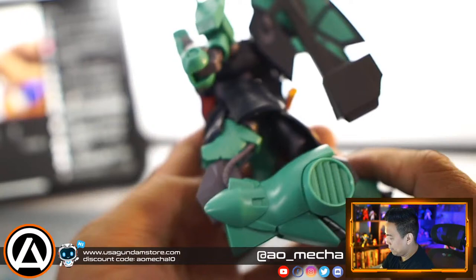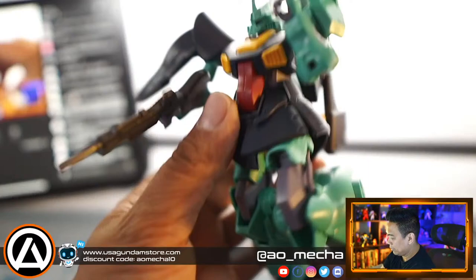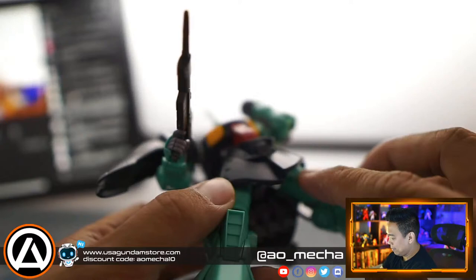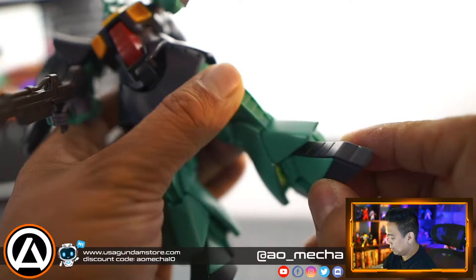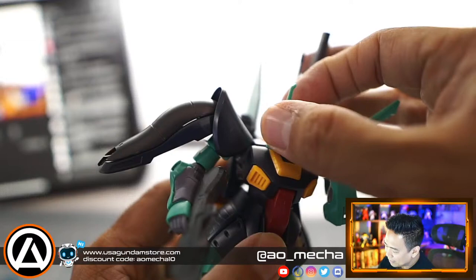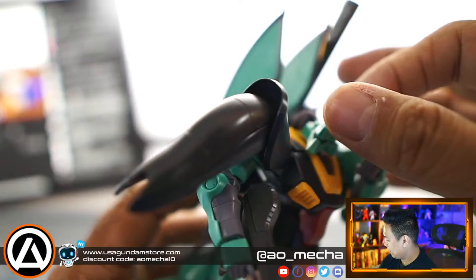Yeah, this is more challenging than I thought. So anyways, those are all the cool stuff that it could do. There is a pivot at the leg, because over here, I don't know if the camera is going to be able to lock onto that. But anyways, there's a peg, so this thing kind of just pivots. And on the feet, it does this ball jointy thing that rocks. For the head, it can have some limited movement. It has a ball joint, but I don't see it having a lot of up and down. I guess up, down, left, sorry, right.